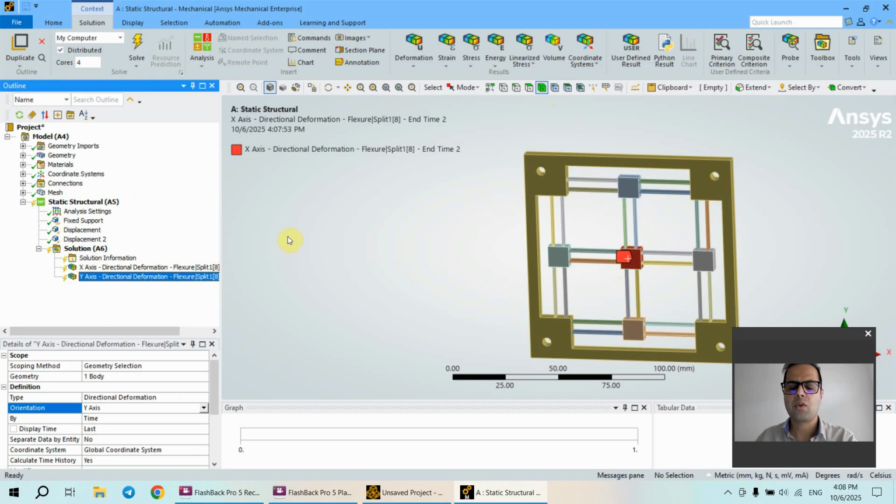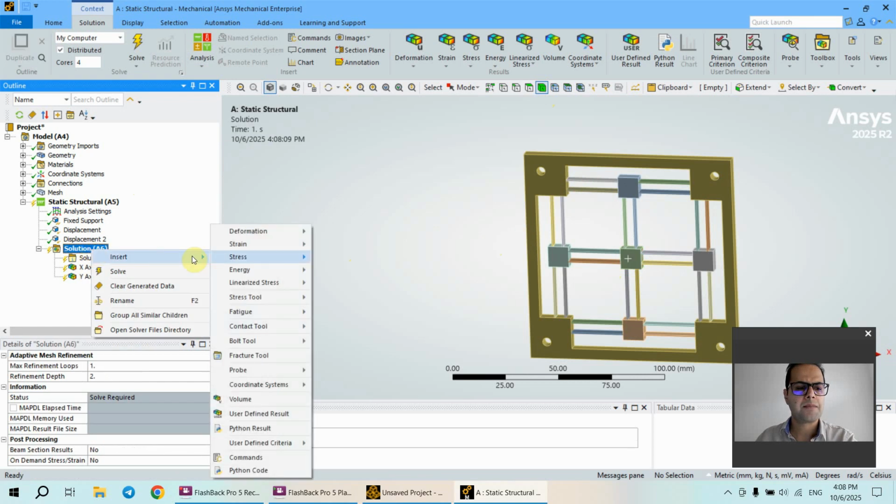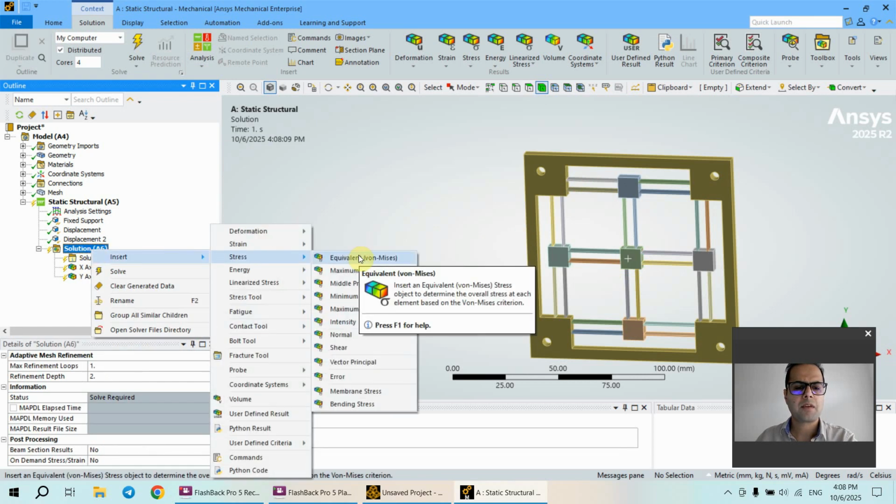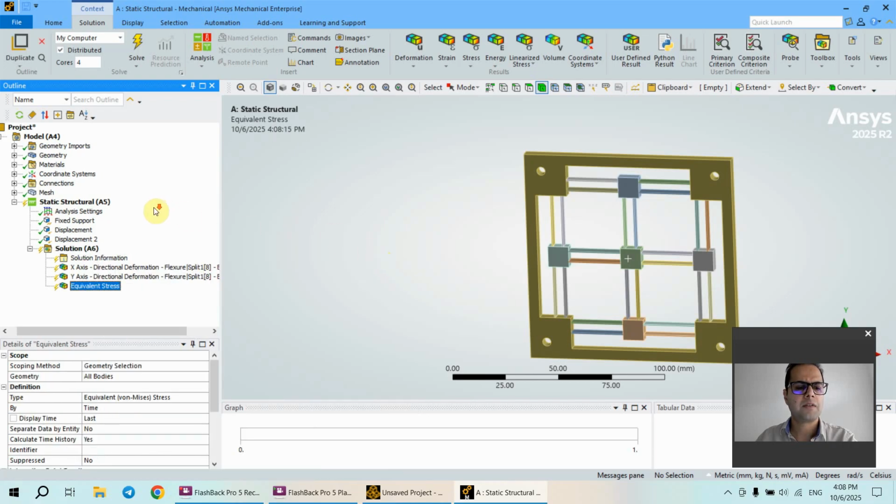We would also like to see the stress distribution over the entire flexure. Select equivalent von Mises stress. And in the end, we would like also to know what forces are required, for example, to apply these displacements.